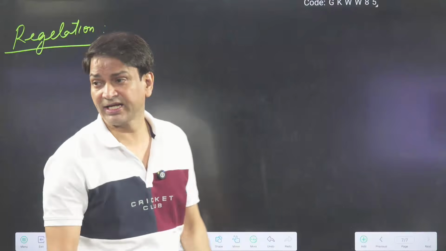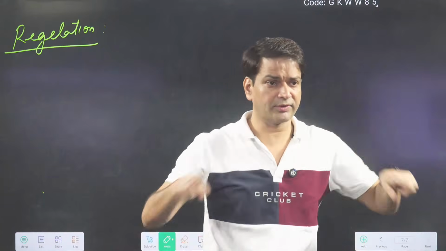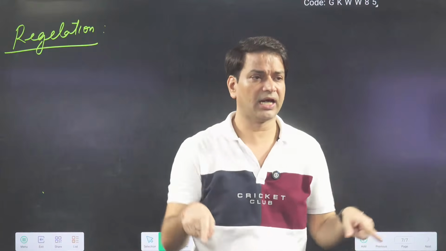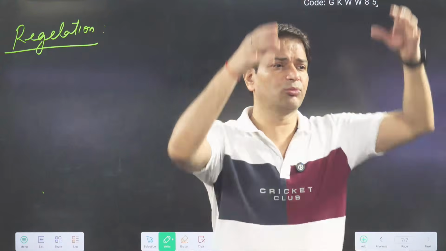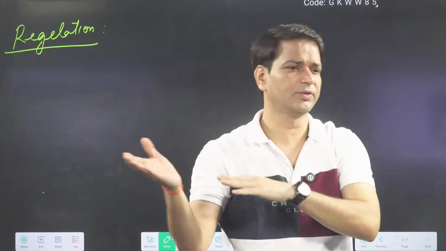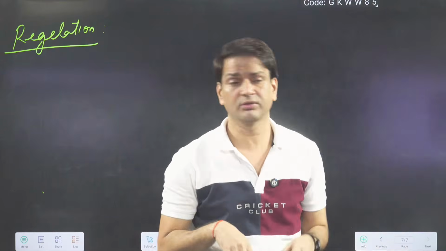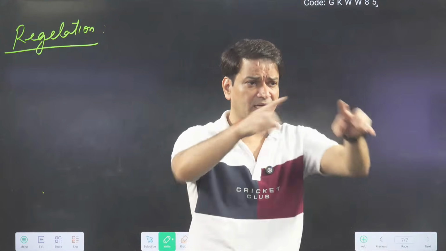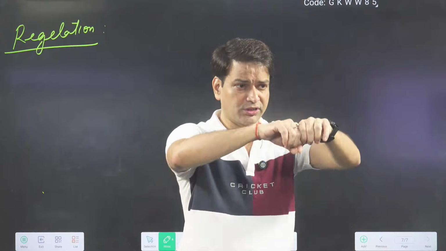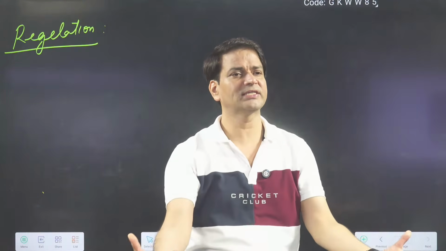So what is regulation? Regulation means, one example, suppose we have one large ice block. Regulation numerical is not there, but at least maybe in matrix match they may ask which process is this regulation, so at least you have to know the meaning of regulation. Okay, so suppose I have one big ice block. In that put the thread. Hang the thread, and on the other two ends just suspend the mass.